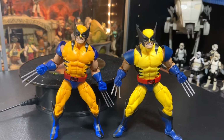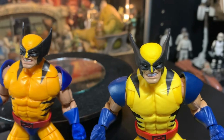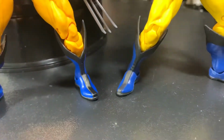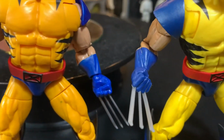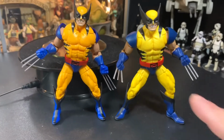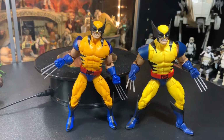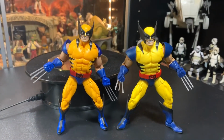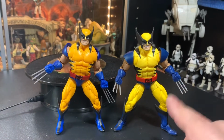We can also put the two Wolverines side by side so you can see them. You can see that they're about the same height, same grimace on the face. It's just the older one is more orange compared to the newer one, and the blue is different. It's just ever so slightly darker in the new one, I think. The hands and the shoulder, a very slight difference in the blues. The red belt seems to be more popping on this one. This is more cartoon coloring, this is more orange. But you can definitely tell them apart. You can definitely tell the single-packed version from the 3-pack version. The 3-pack version is a lot more yellow in color.